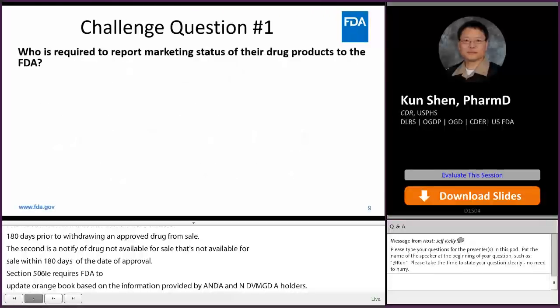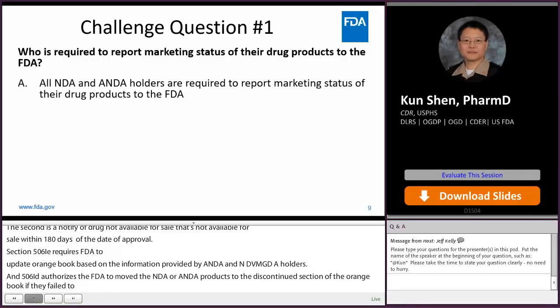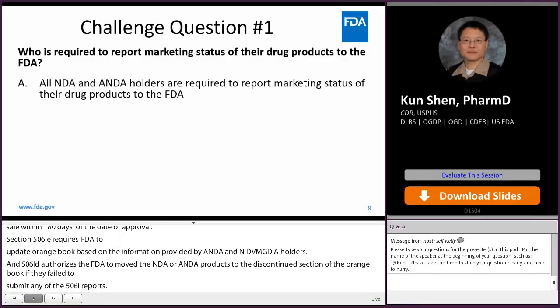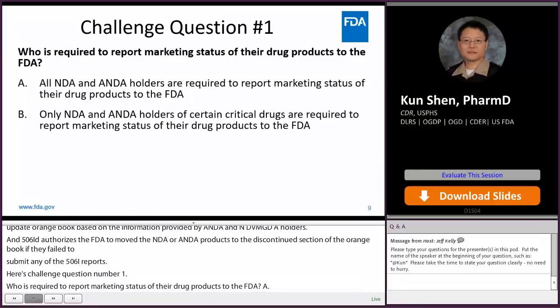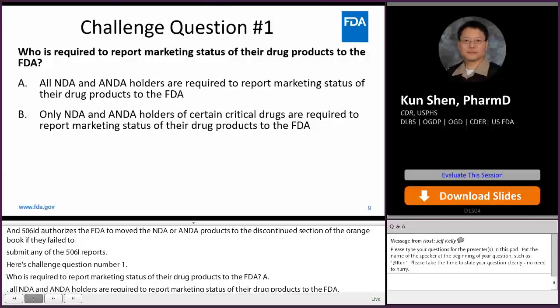Here's challenge question number 1. Who is required to report marketing status of their drug products to the FDA? A. All NDA and ANDA holders are required to report marketing status of their drug products to the FDA. B. Only NDA and ANDA holders of certain critical drugs are required to report the marketing status of the drug products to the FDA.